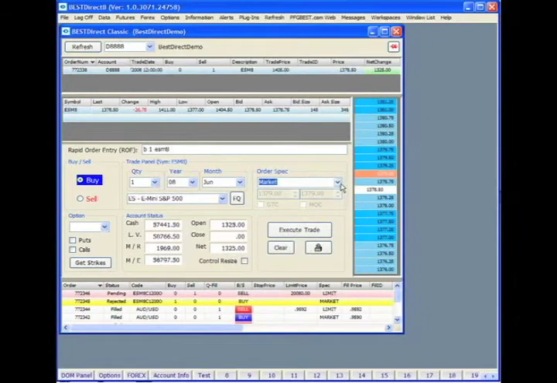To place limit orders, if I select a limit order, I can either type my price in this field, use the arrows to make my selection, or simply click on the price ladder. And the price ladder displays streaming prices for the commodity selected in your trade panel.